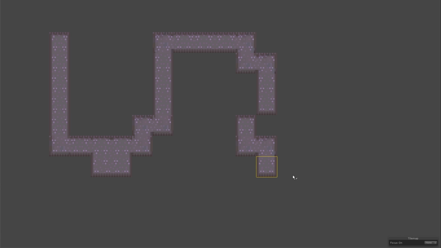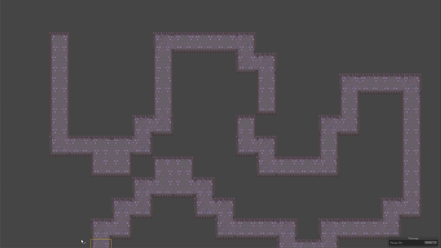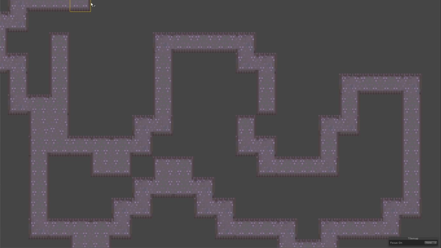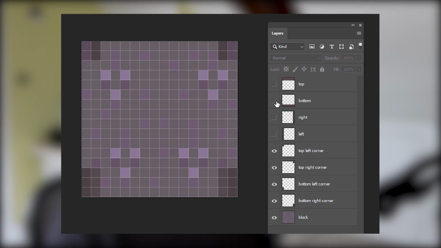I have to admit, creating the dynamic tile was really difficult because the tile set didn't include every permutation of the tiles, so I had to go out of my way to make more tiles. I actually came up with a workflow for this. I created a Photoshop file where I could switch off the edges around the tile and also add custom corners to the tiles. Basically, creating a tile set was very, very challenging and took a lot of time.